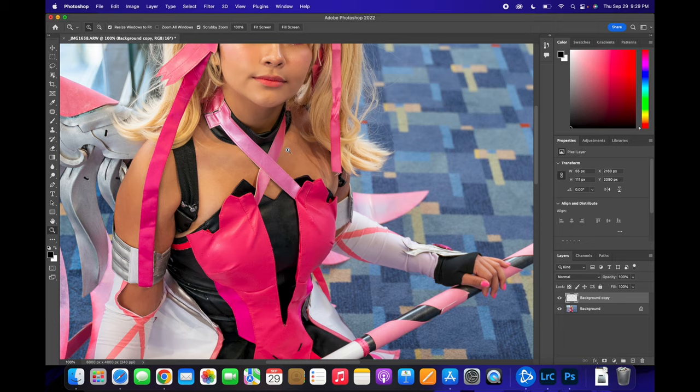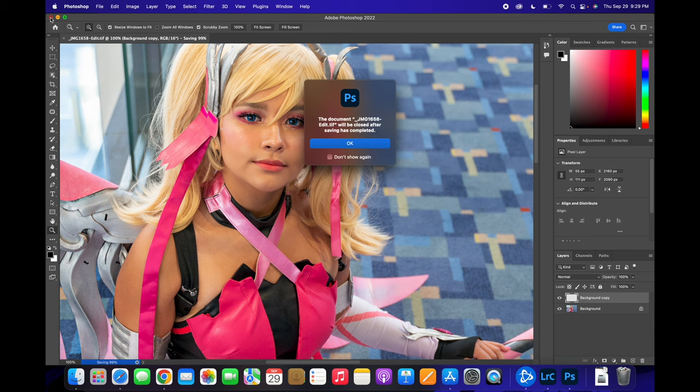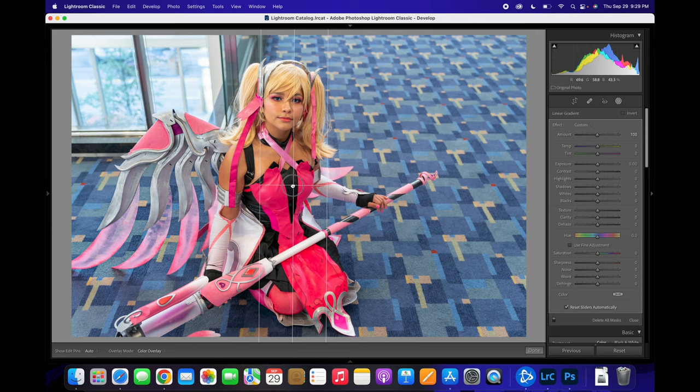All right, so file save. Close that out. Still close, still saving. I always forget to look down here. All right, so here we are. Now, we're going to do that little bit of lightening I mentioned I wanted to do before. Let's see how it looks first, because... Oh. Let's move this down. I'm blocking her. Just want to lighten this a little bit more. No, wrong one.